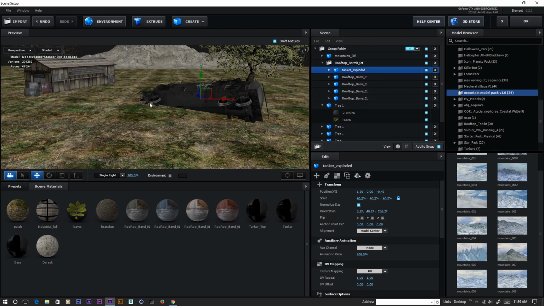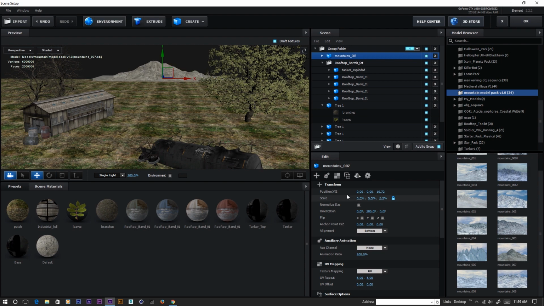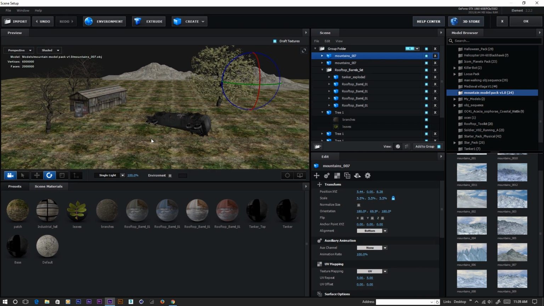For the mountain, scale it down and also duplicate it, maybe a little closer, and rotate it like this.